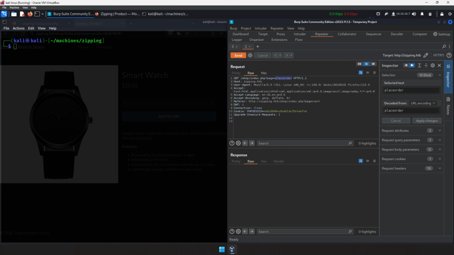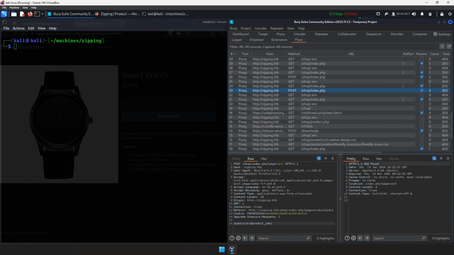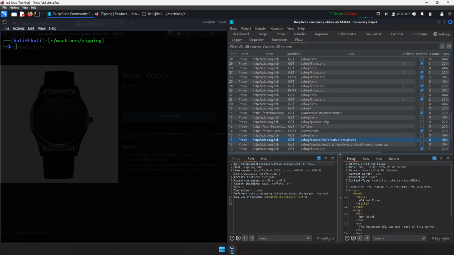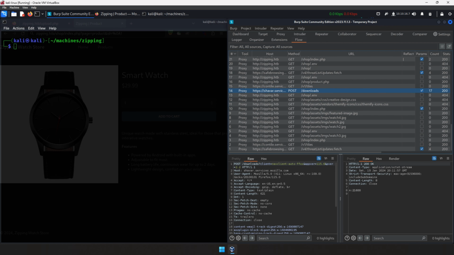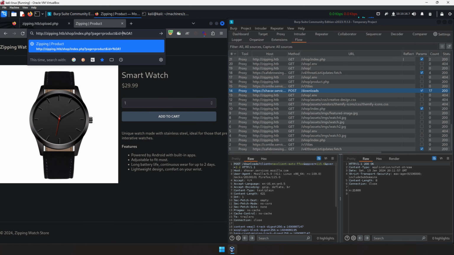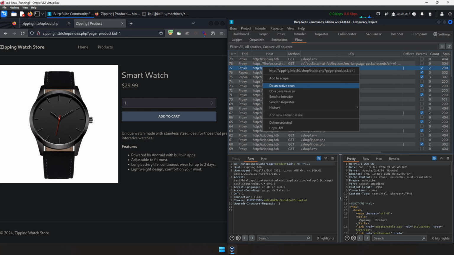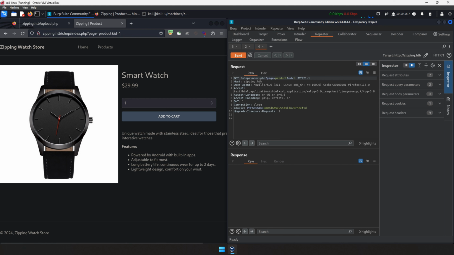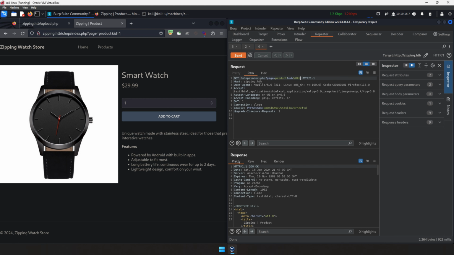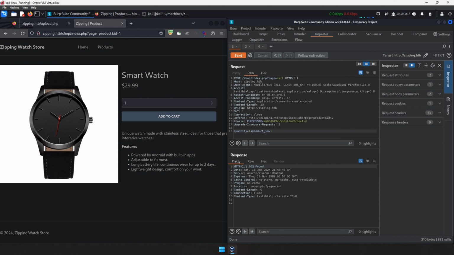But if we perform it on the other request, let's go to flow. There was an index 12, if I'm not wrong, where index ID was something. Let's go back here, and if we trigger this, we'll capture this request and send it to repeater. We can try the payload here too. So if we do %0a 1, we get 200, and if we do this, we get 302. So both of these requests are working similarly.